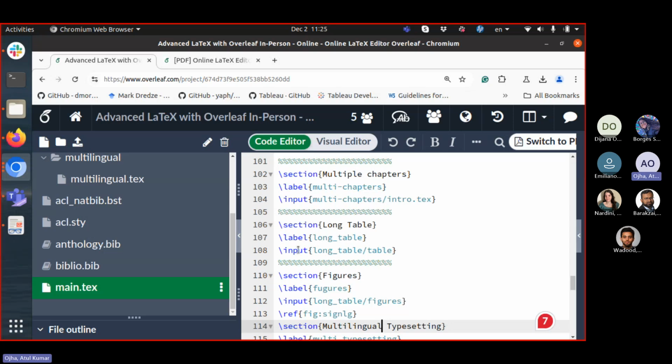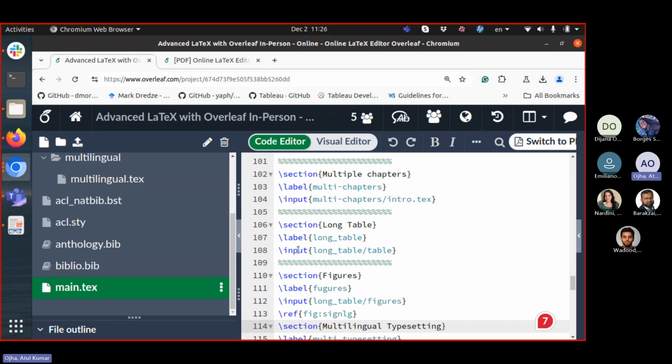Okay, no problem. Here you created one text file and you can write any information in the same text file. But suppose you want to write many things in various chapters in different text files, like subdivisions, and you want to compile at one place. I have to have the multilingual one.